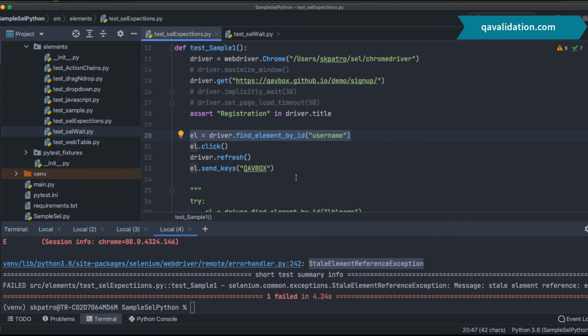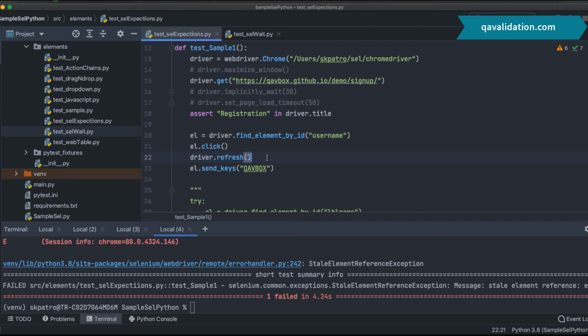Now in between something might happen. Let's say you are selecting a particular checkbox, and that checkbox is refreshing your backend, and then you try to utilize these elements which you already identified. That's where you will get this stale element exception, because your application would have manipulated and refreshed.